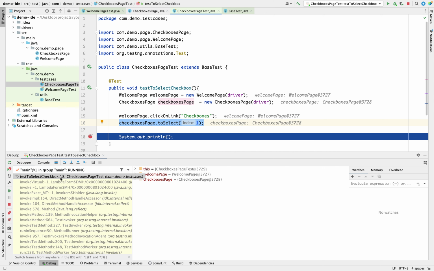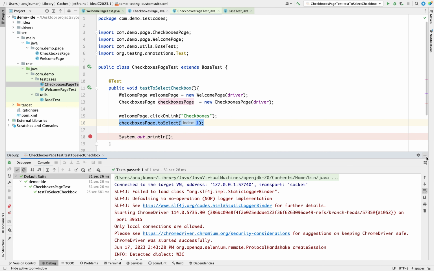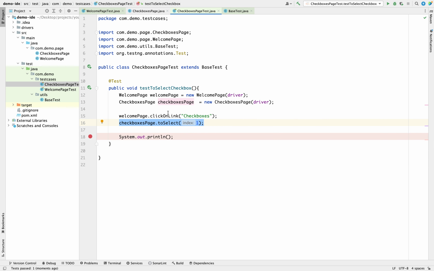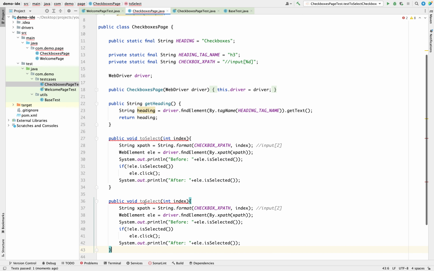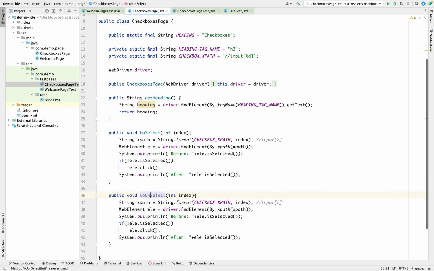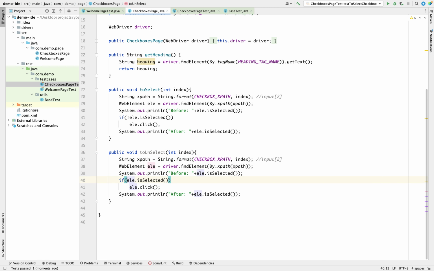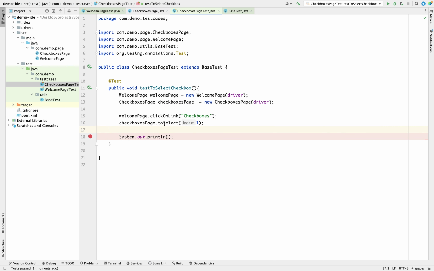So we have fixed the loophole, and this is how one can select the checkbox. Similarly, you can write for unselecting a checkbox, and the condition is just the same, we have to remove the not, and your test is ready to unselect.